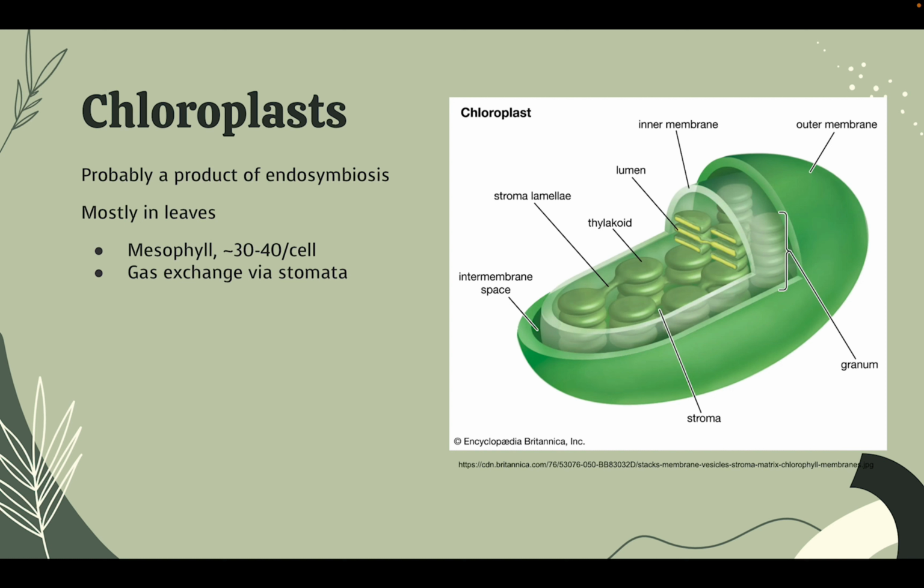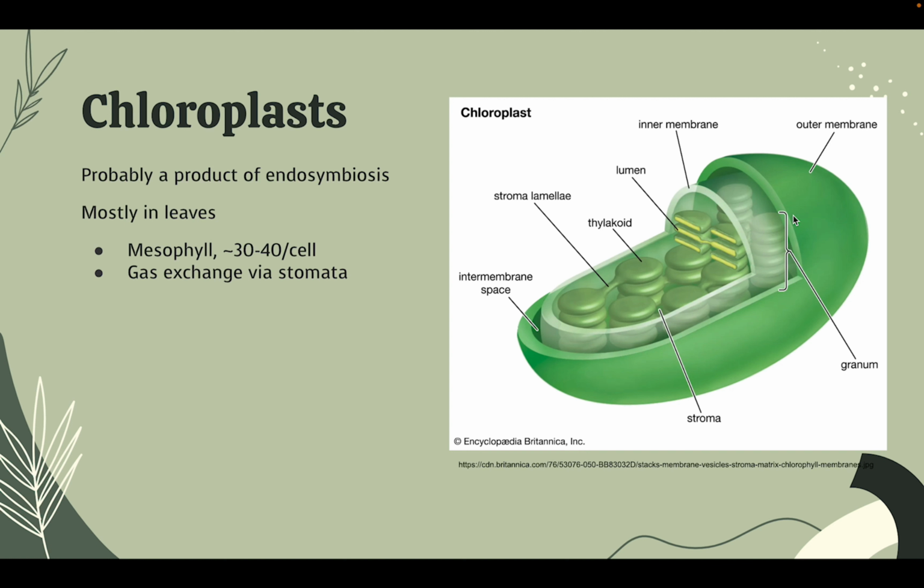So it's important to know the parts of a chloroplast. Just look at this chart. I would say the most important thing to know is that thylakoids, which are these pancake stacks here, are where your photosynthesis is going to be happening. The stroma, which is this fluid surrounding all the pancake stacks, is where the Calvin cycle is happening. I think I said photosynthesis for the thylakoids earlier, but those are the light reactions happening there. And then the stroma is for the Calvin cycle.